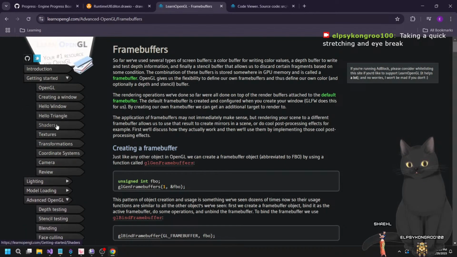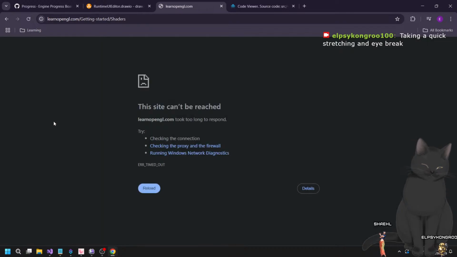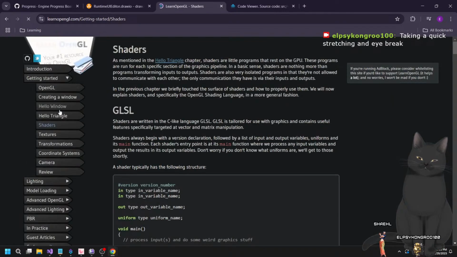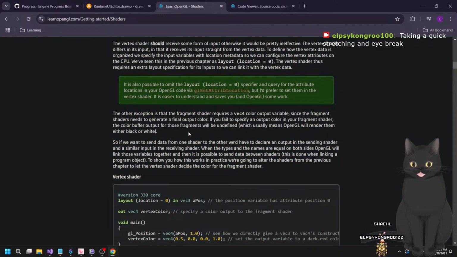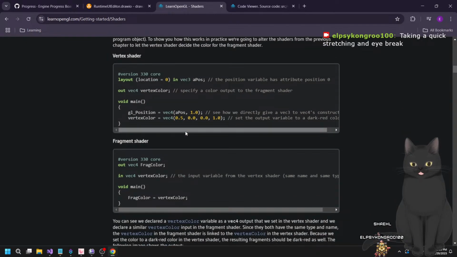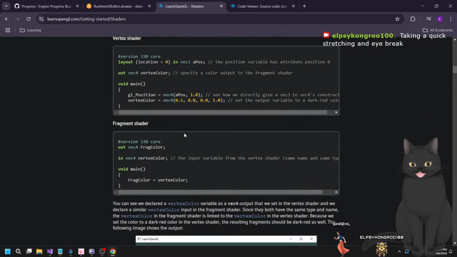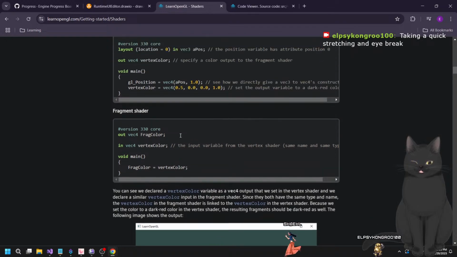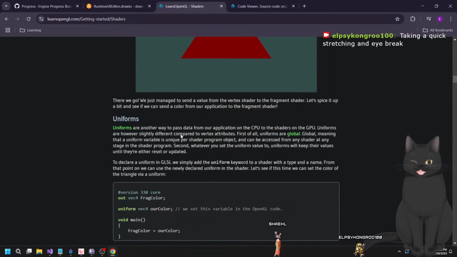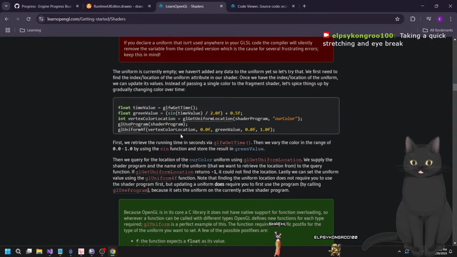Where's the shader part? Okay, GLSL, types, vectors. I don't really have any uniforms, and we're providing that texture every frame, so that's not really an issue. Or whenever we're drawing it. Fragment shader, yeah, there's the fragment shader, of course, uniforms.